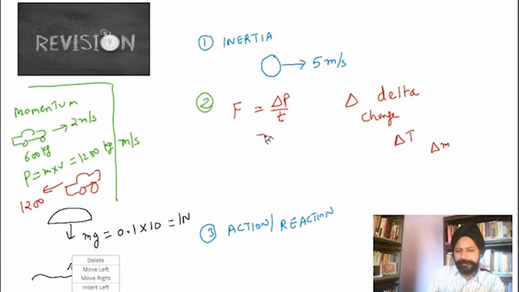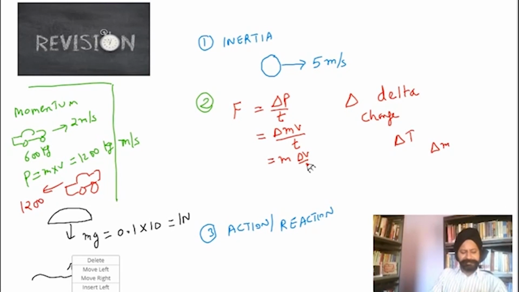Now you can also write it in two different ways, and I'll explain both ways because some students understand one way or the other. Momentum is mv, right? Assuming mass is constant, which will not always be the case. So you can take this out and say change in velocity by time is acceleration, right? Change in velocity divided by time is acceleration. I'm hoping everybody has done the first chapter carefully. Already know that, right? So this thing can also be written in another way.